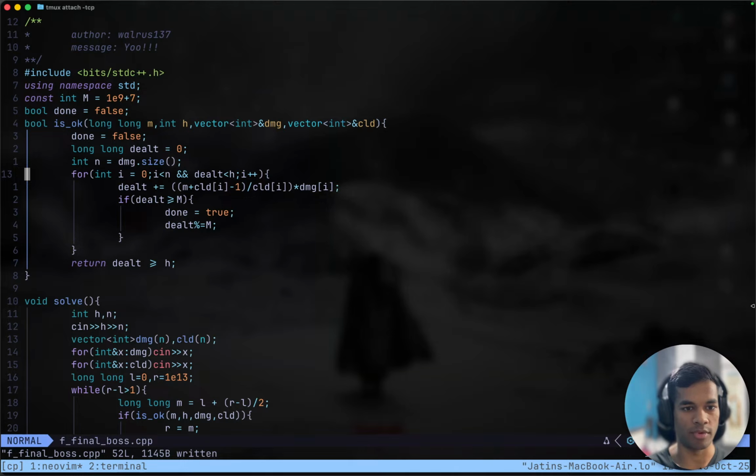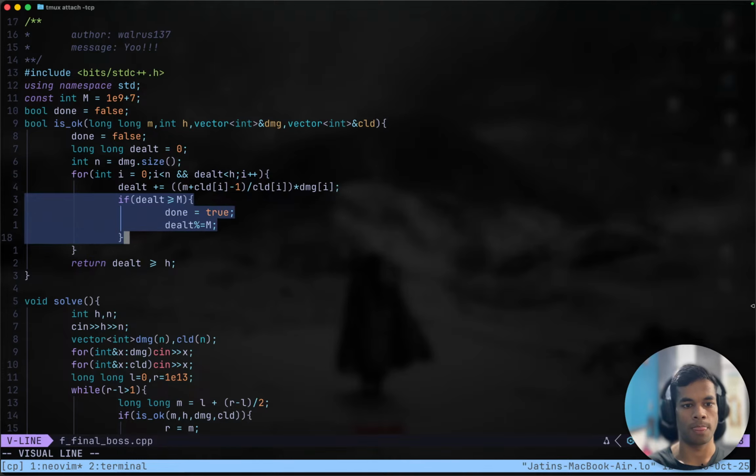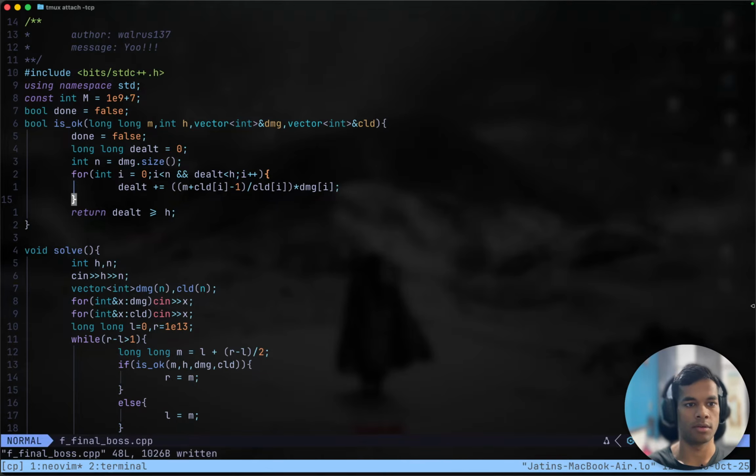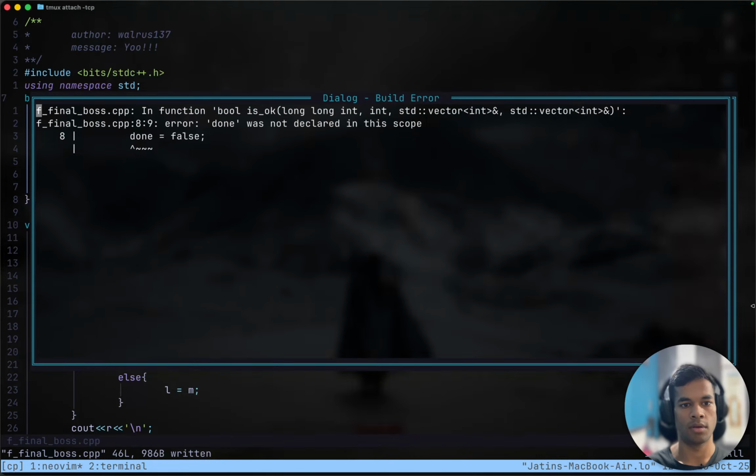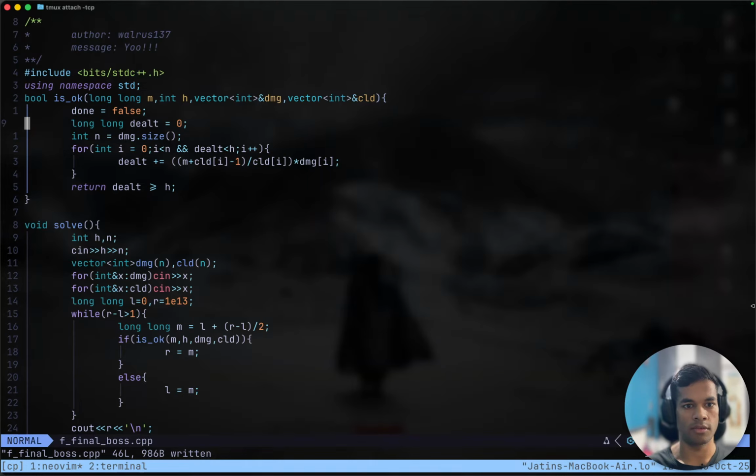I messed up somewhere. i has to be smaller than n and delt has to be smaller than h. Only then go inside and do all of this. And you don't need this part. Done.